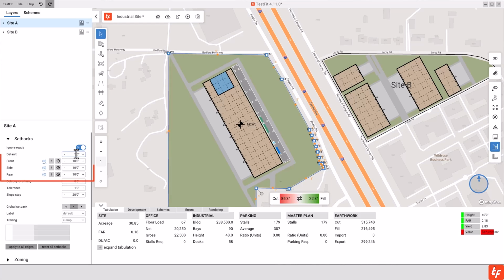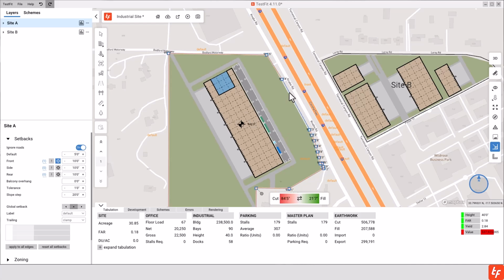We can then stamp front, side, and rear to setbacks and then control them on an individual basis. So if I click on this little crosshair right here, you'll notice the tooltip says click to activate setback assignment, then select a setback. So we enable it. And if I were to click right here, you can see the orange crosshair at the end of my mouse. That is now the front setback.